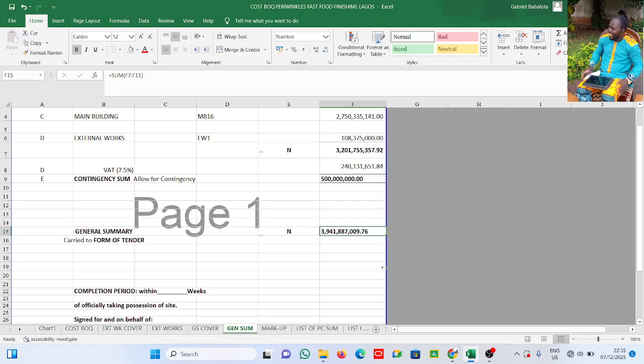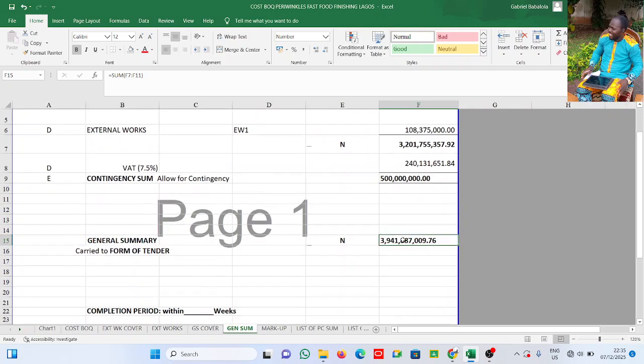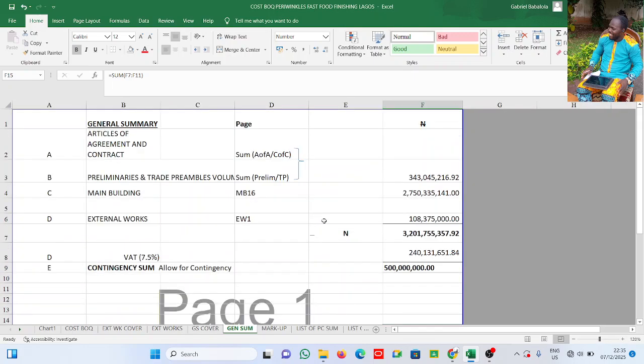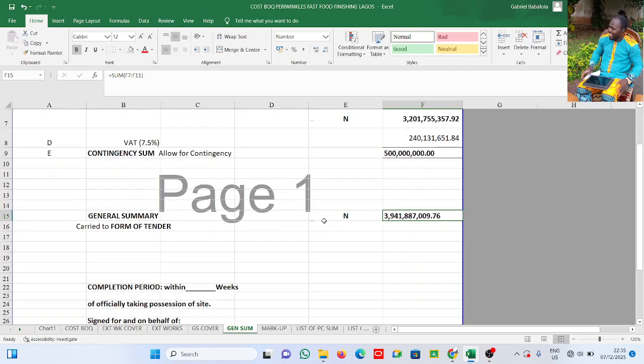Remember, if you work in a professional environment, when I mean professional, it is not your own work. It is not your own personal preference. It is the management that determines the profit and overhead. It is not you. It is not me. It is the management that determines the profit and overhead. Right. Now this is the cost.